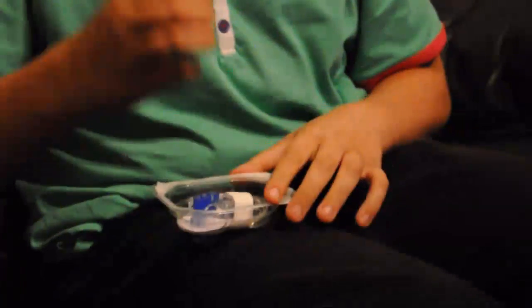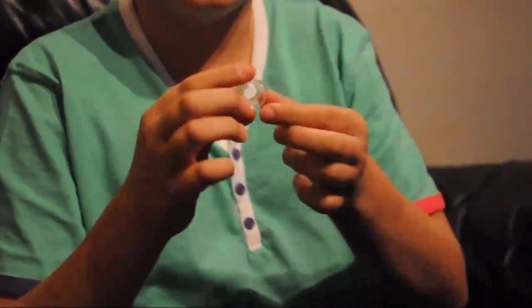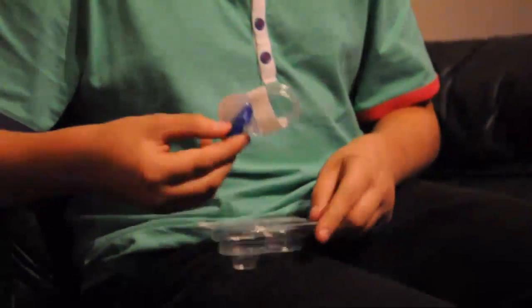Then you need to get your infusion set. You need to peel the back off. And then there's a little cap inside it. This is just for if you do any exercise, if you go swimming or anything. You just put that straight on the top like that and twist like I did before, just to make sure that it's not rough and you don't catch it. And then there's a little tab, just pull the tab back so that it's all loose.